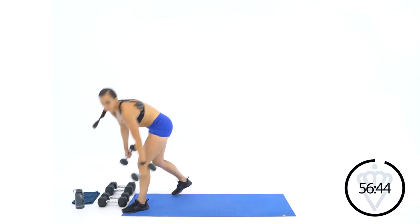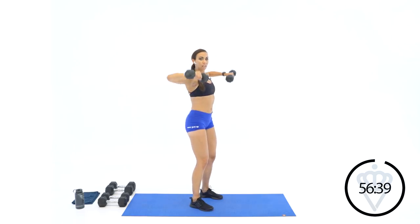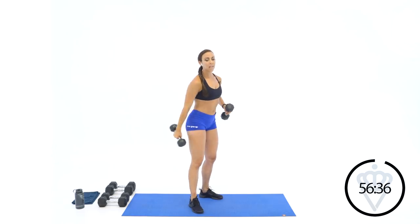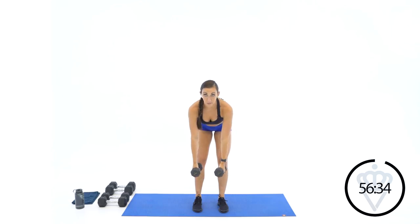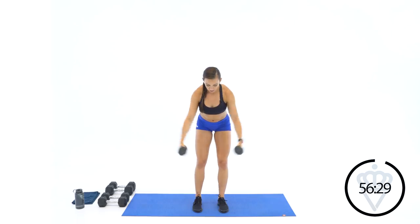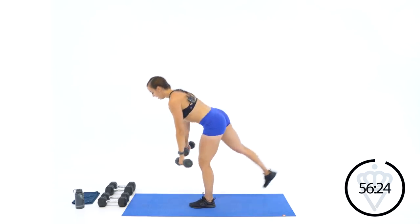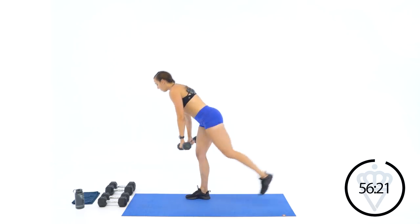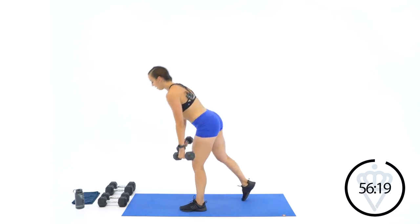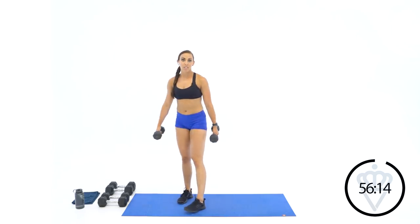So, I'll explain first. Your first set, we have bent arm lateral flies. Okay, I'll demo each one. Bent arm lateral, okay? So bending your arms, lifting your elbows out to the side, okay? Second move is gonna be a back fly. So you're gonna bend at your waist, dumbbells go back, okay? Next move, single leg Romanian deadlift. This is where we switch over to the hamstrings, okay? One leg at a time. If you need to modify that, just kick that toe back and keep it on the ground, okay? And then the last one is gonna be on the floor, a single leg glute bridge.